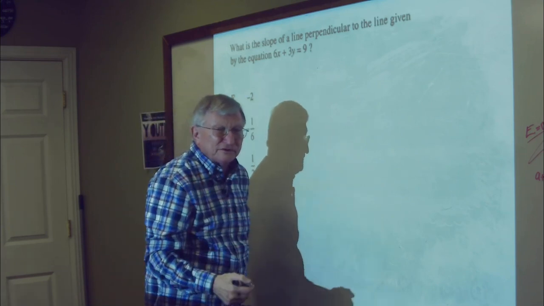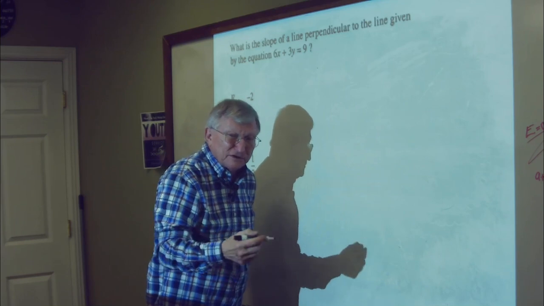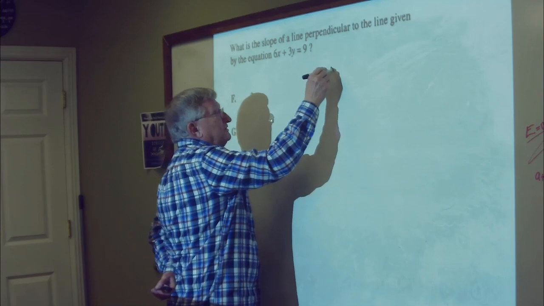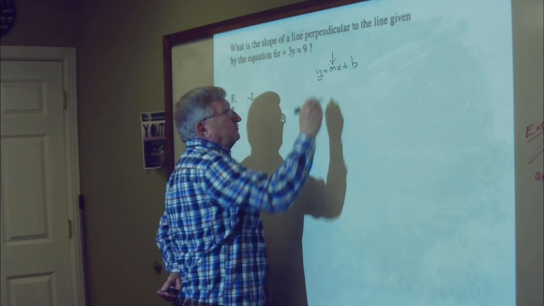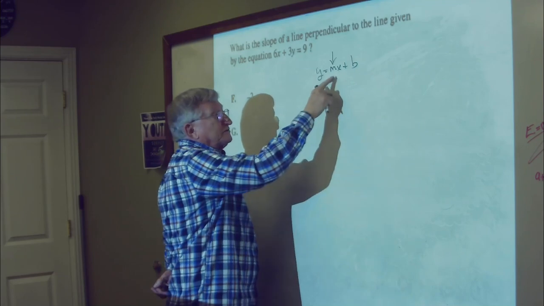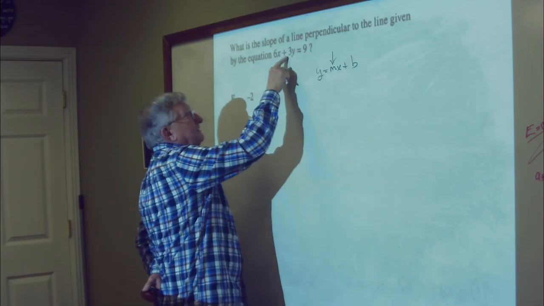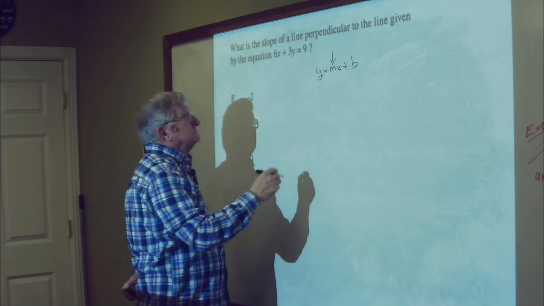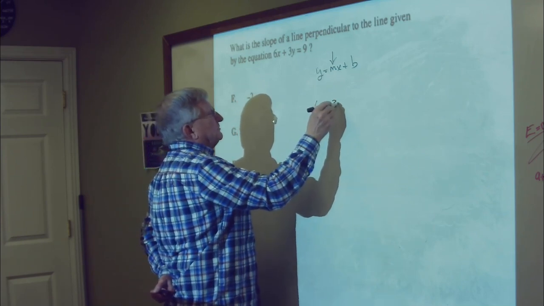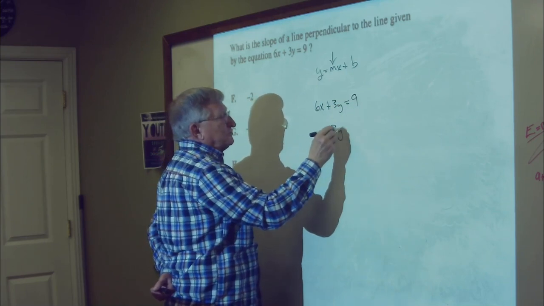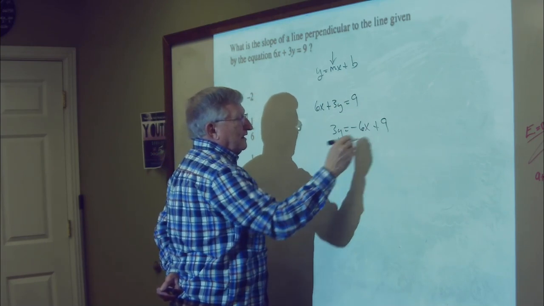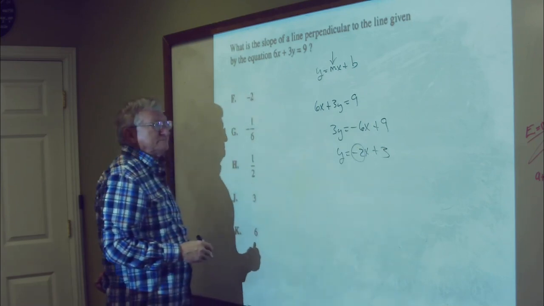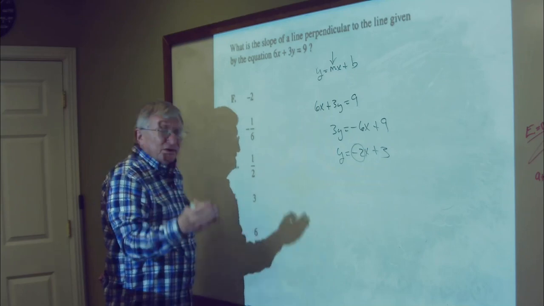Well, you've got to remember the slope-intercept form of a linear equation. You remember it? Can you write it down? Y equals mx plus b. Slope is m. B is the y-intercept, but that's the slope. So I've got to make this look like this. Can you do it? See if you can do it before I do it. 6x plus 3y equals 9. Solve for y. I'm going to subtract 6x from both sides and divide both sides by 3. There's my slope. So you've got to know how to do that.